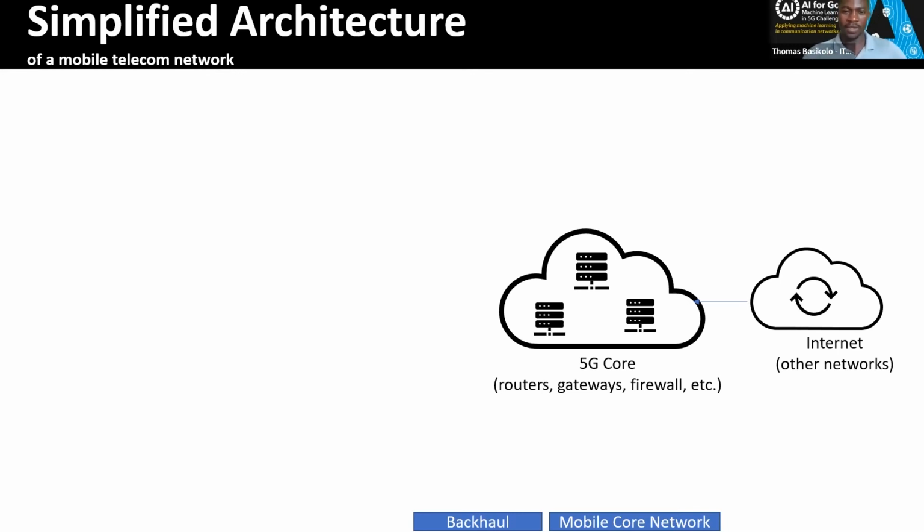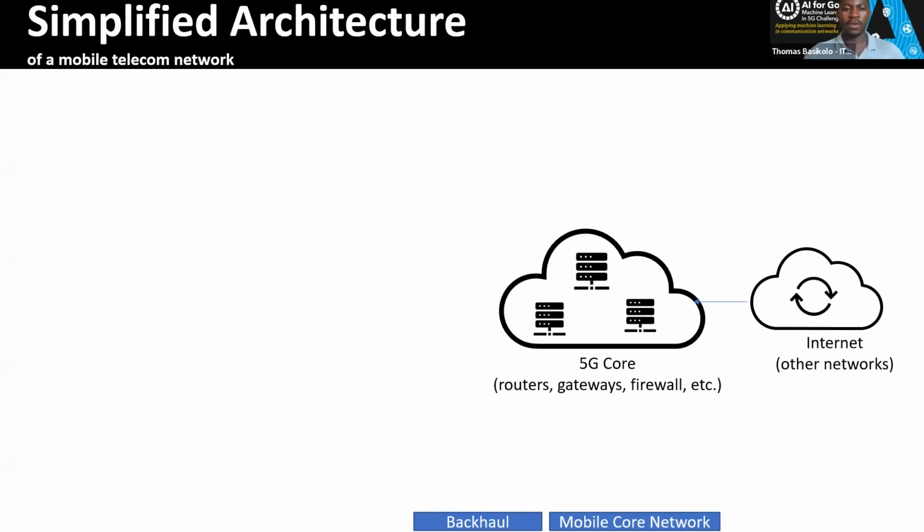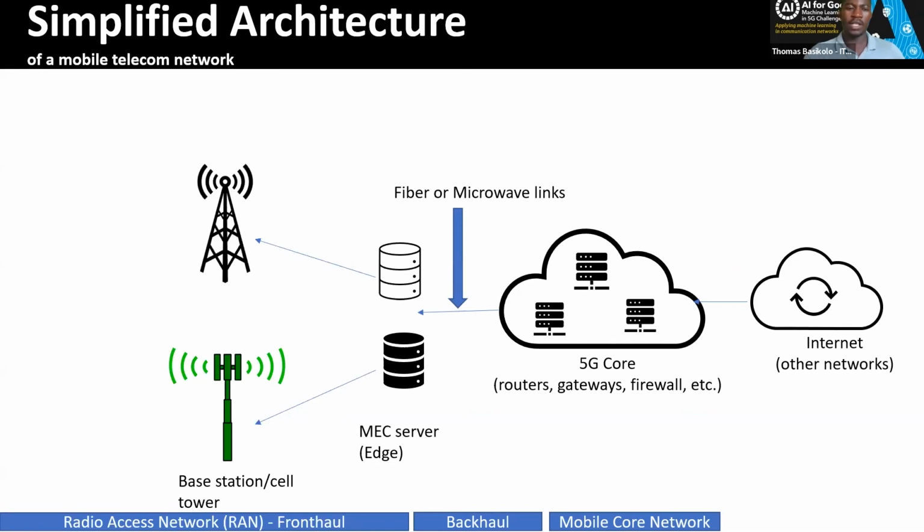And in terms of how this mobile call can be connected to me as an end user, that's where we are going now. We have the fiber optic links that connect between the core and the edge server, or you have the microwave links that connect between the core and the fiber. This is called a transport system. And then at the edge, you have what we call the multi-access edge server, or some people just call it the 5G edge. And then this is going to connect to the base station, or the cell tower. In most countries, you have the tower that is in red and white, and you have these antennas that are sending signals.